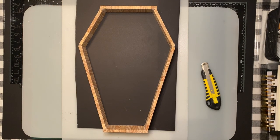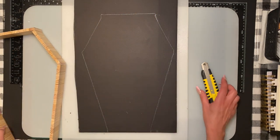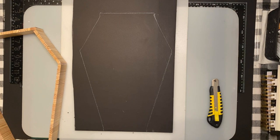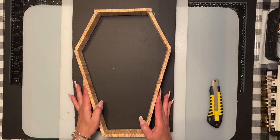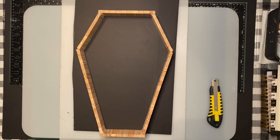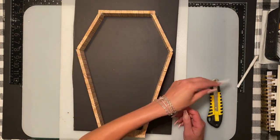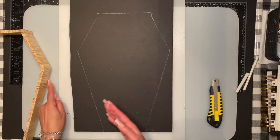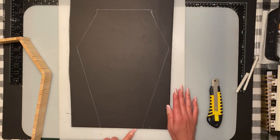You're going to need a black foam board — black makes sense since we're doing the coffin black. I just cut a piece off the foam board. Don't use scissors; make sure you use an exacto knife and have some mats down so you don't cut the surface. I put the coffin top down on the foam board and traced it with a white eye pencil or chalk — you won't see the marks anyway. When cutting, since you're tracing on the outside, you want to cut a little bit more on the inside as you go.